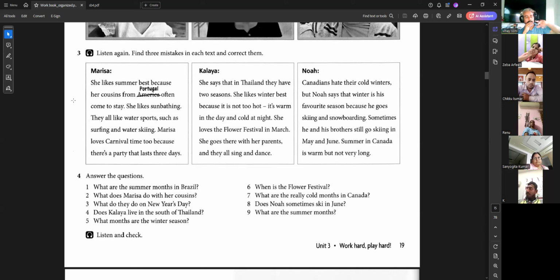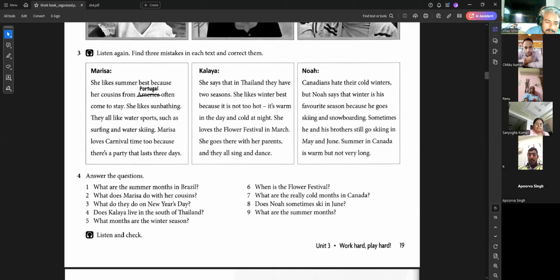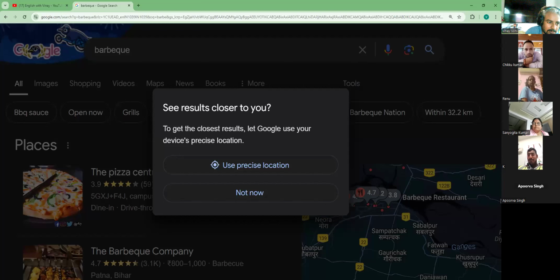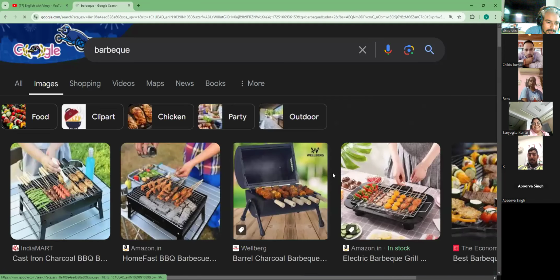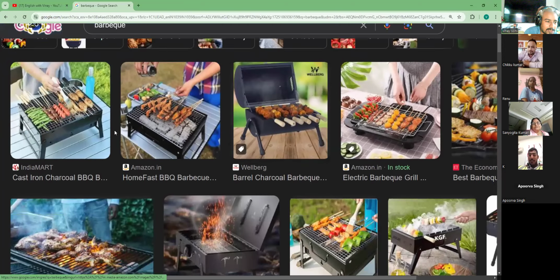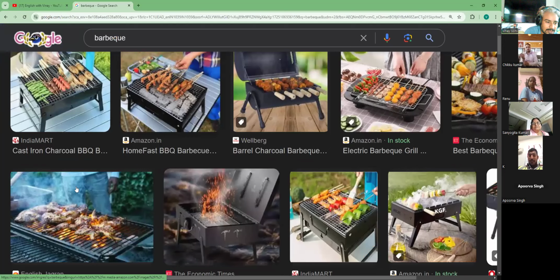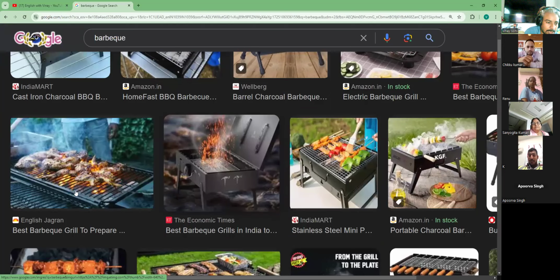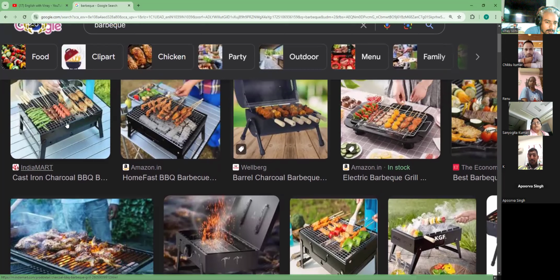So, barbecue. I will show you guys a photo. Just give me a second. Just like tandoori. Now, barbecue cooking is so popular nowadays. There is a restaurant in Patna called Barbecue Nation. Take a look. This is a very typical barbecue style of cooking. See, this oven is also called a barbecue oven. You have fire, usually coal fire, yeah? And you put the food directly on top of it.